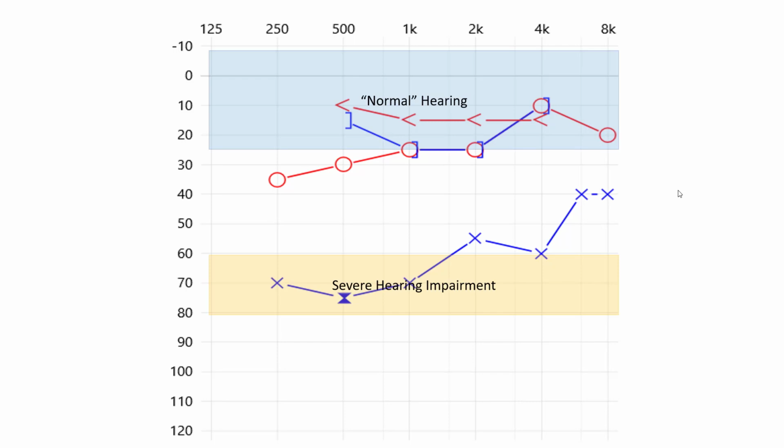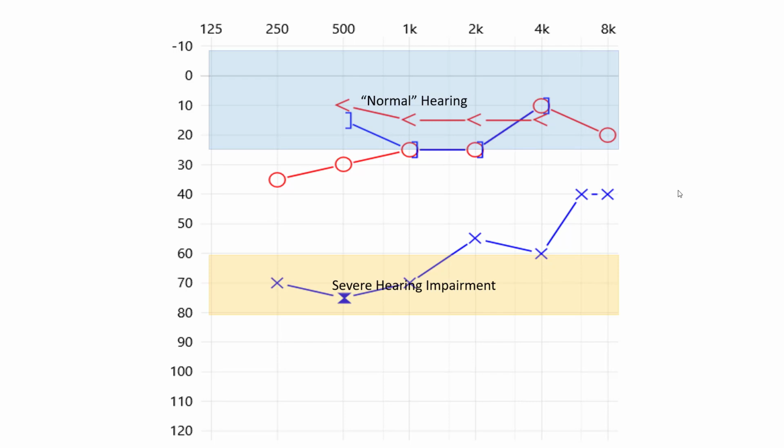So there is a significant difference between the results obtained under headphone and under bone conduction for the left ear. That gap, that difference between those two measures, indicates that there's a pathology in the outer or middle ear. There are some very specific situations where this measure is not a good indication of the site of pathology. But in general, this would indicate that the patient has a problem in their outer or middle ear. We wouldn't be surprised, for instance, to see a patient with results like this who has perhaps absent ear bones, ossicles, or who's had severe pathology in that middle ear region.